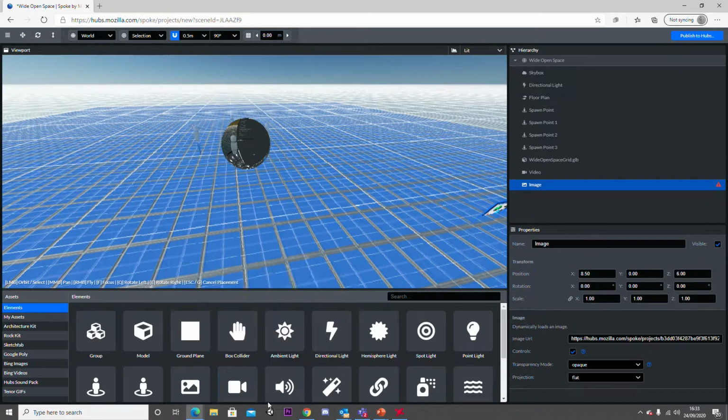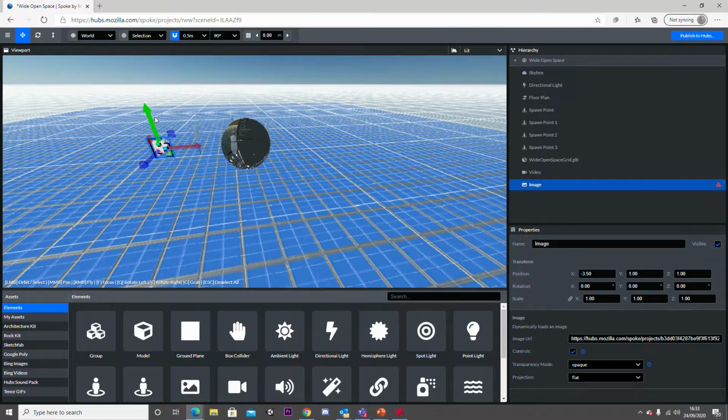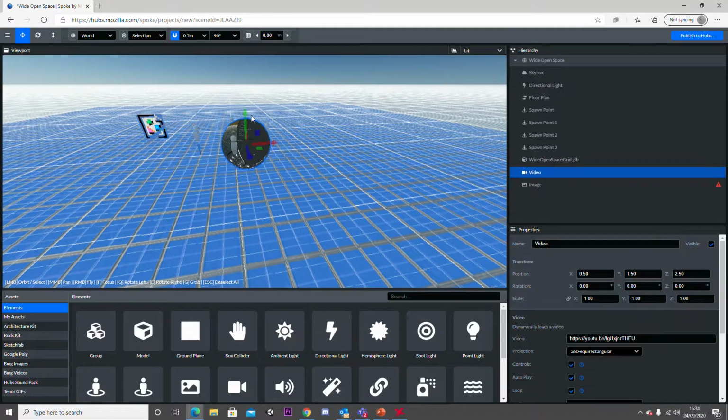We can add some images. Again, drag it in. Images need to be calling on a URL, so you just copy and paste. I'm just going to quickly pause here and then I'm going to upload and find some links for some 360 videos that I've already got online. Okay, so I've got a 360 image link, and I'm just going to copy and paste that there.